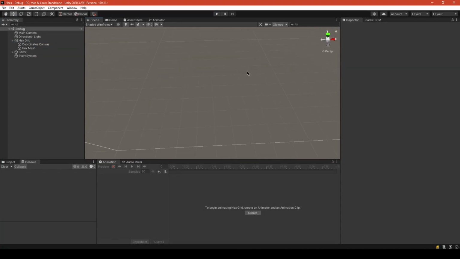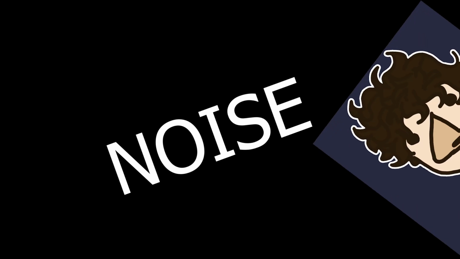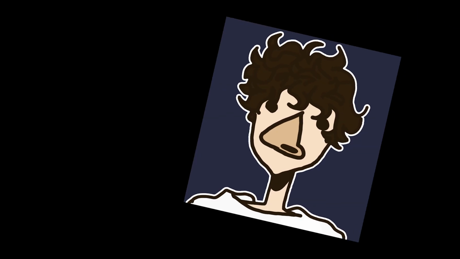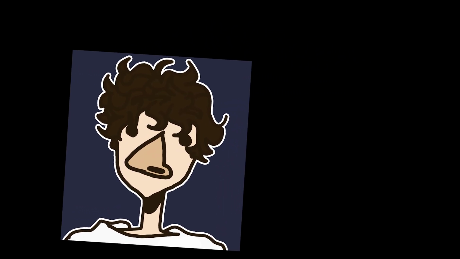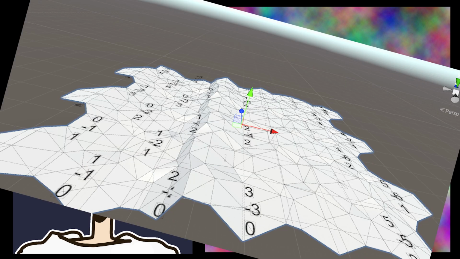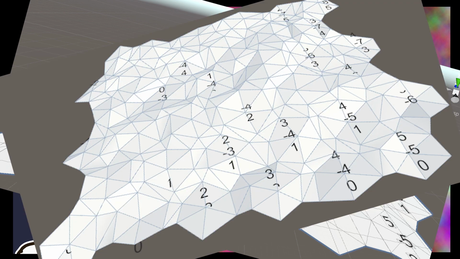But before we get into that, let's talk about noise. So I actually have no idea how to create a noise texture, and I imagine it's not that hard, but I just kind of made do with Photoshop. So this is what it actually looks like, which doesn't really seem like that bad of a noise texture, but then whenever I actually apply it to the game, it looks like this, compared to the tutorial I'm following, which looks like this. I don't really want to use the noise texture provided by the tutorial because that kind of feels like cheating. So if anybody knows how the heck you actually make a noise texture, please tell me. Or just send me one. I really don't care. I really need a noise texture.